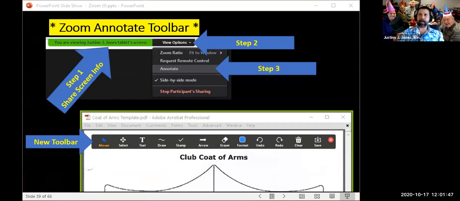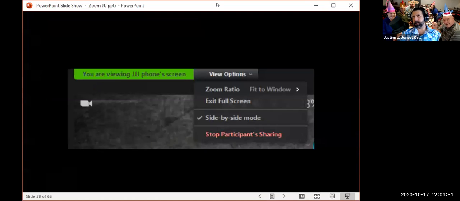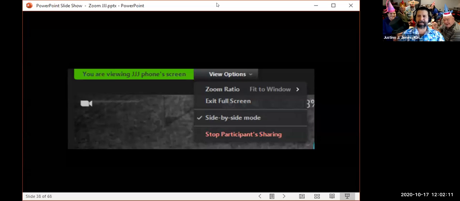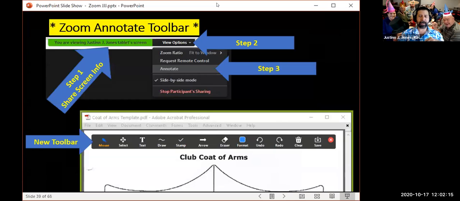You might ask, why does this drop down menu show annotate, but this drop down menu did not? That's because, keen observer, that is another security feature. You most of the time don't want folks to have access to annotate on your screen share, because then you can accidentally get scribbles and all sorts of stuff over your screen share. And so that is an option that you can check or uncheck on the fly to allow.